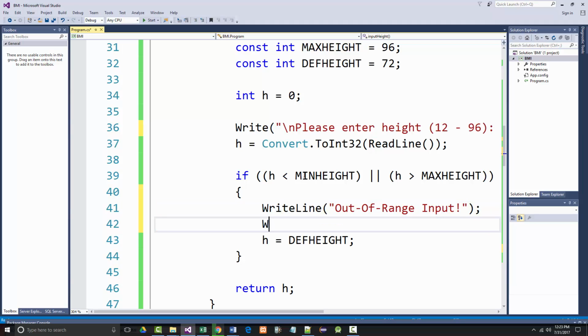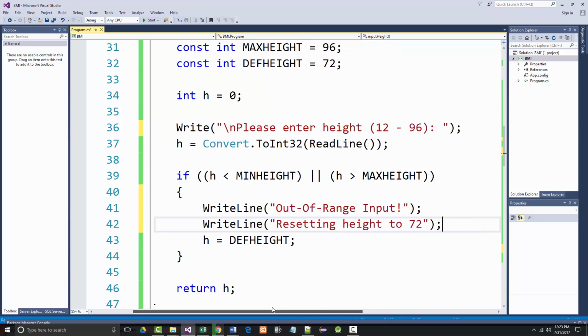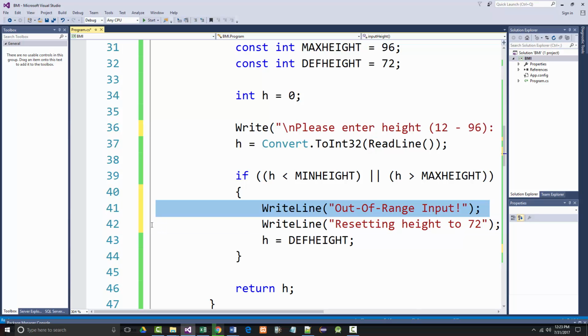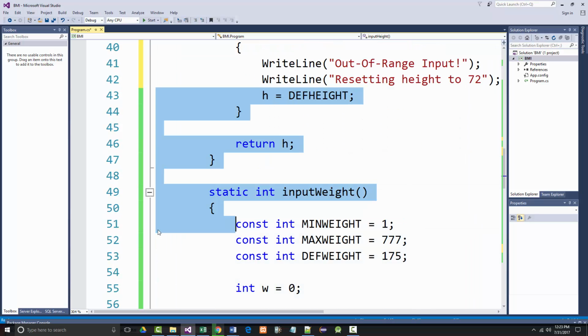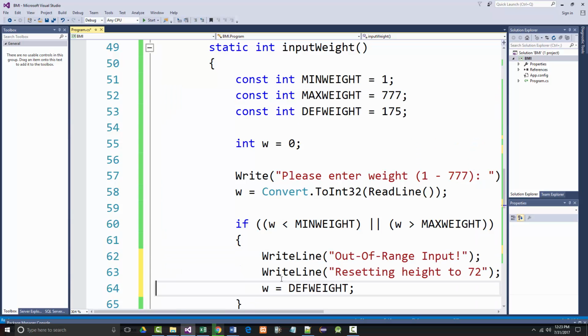And then I'm going to say WriteLine: resetting height to 72, which is what I made the default value to be. Okay, that fixed that. Let me grab these two lines and also paste them in here. Resetting weight to 175.